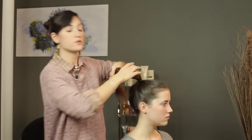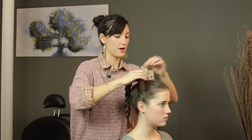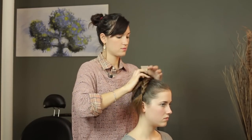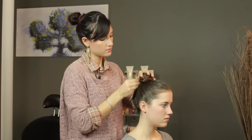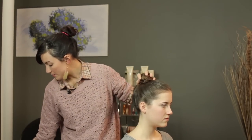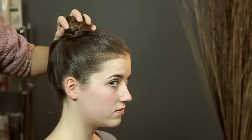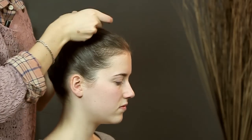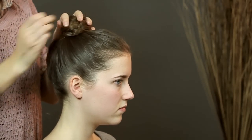Okay, once you've got your two braids, you're just going to twist them around like you would do a regular bun into a loop, kind of crossing over each other. And then once you have that ready, you're just going to pin it up with a bunch of bobby pins. And to make sure it's secure, you want to use as many bobby pins as you can fit in there, because there's nothing worse than having it fall out while you're on a roller coaster.